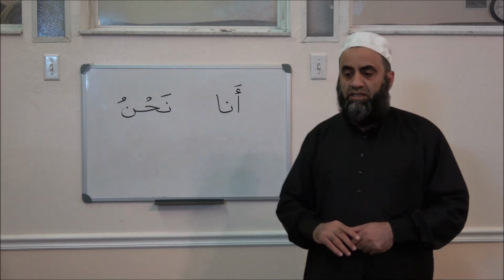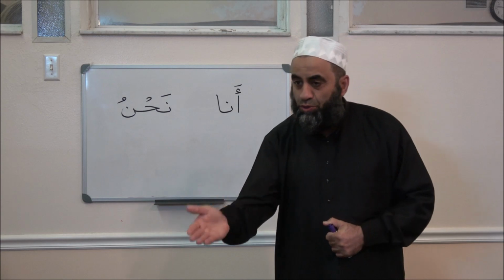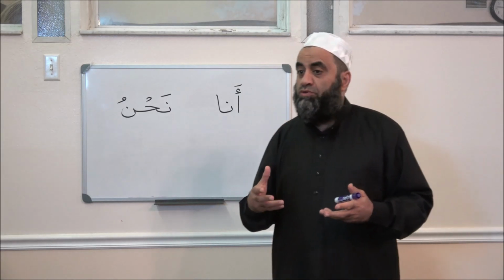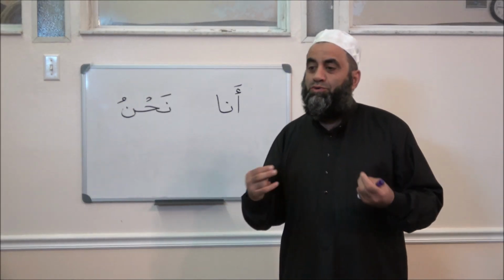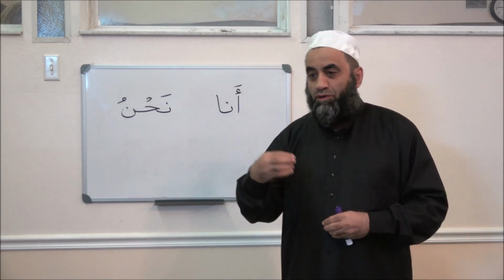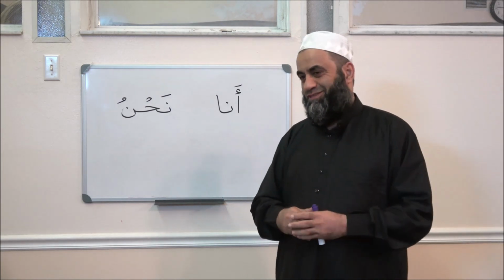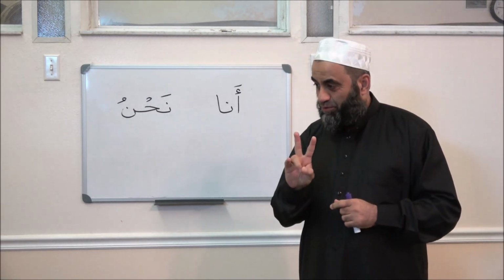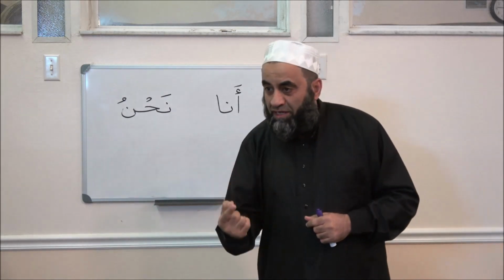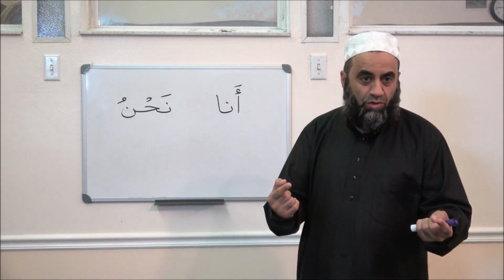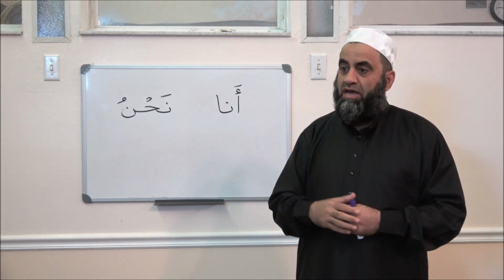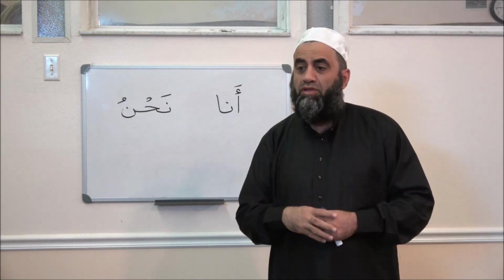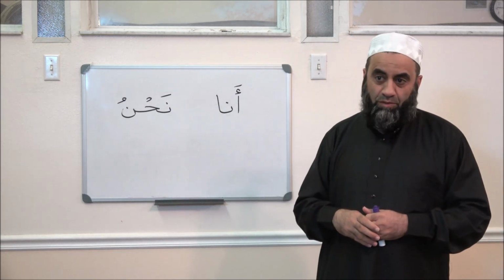Second person is when you talk to someone. Like for example, you. In English, you say you for a boy, you say you for a girl, or you say you for 2, or you say you for 3, you say you for a group of boys, you say you for a group of girls. In Arabic, all these are different. So we are going to have 5 pronouns in the second person. So when I'm talking to a boy, it's one pronoun, and then when I'm talking to a girl, it's another pronoun. Then a group of boys, then a group of girls, and then we have the special pronoun for 2. It's called the dual. And this is particular in the Arabic language. So let us do it.